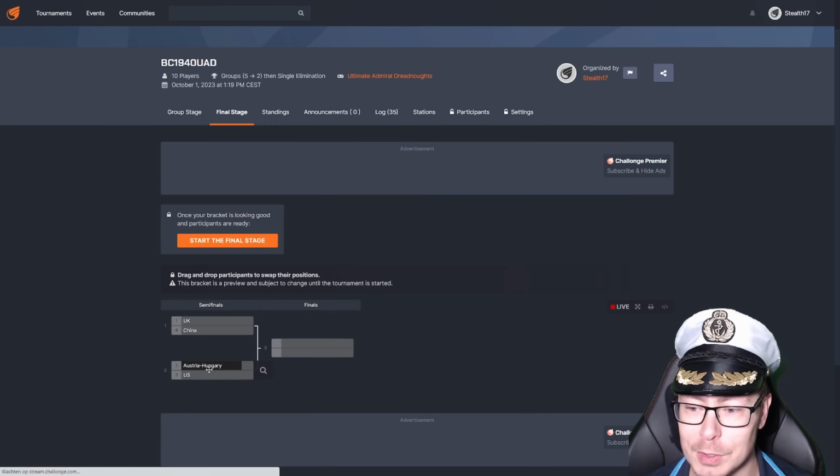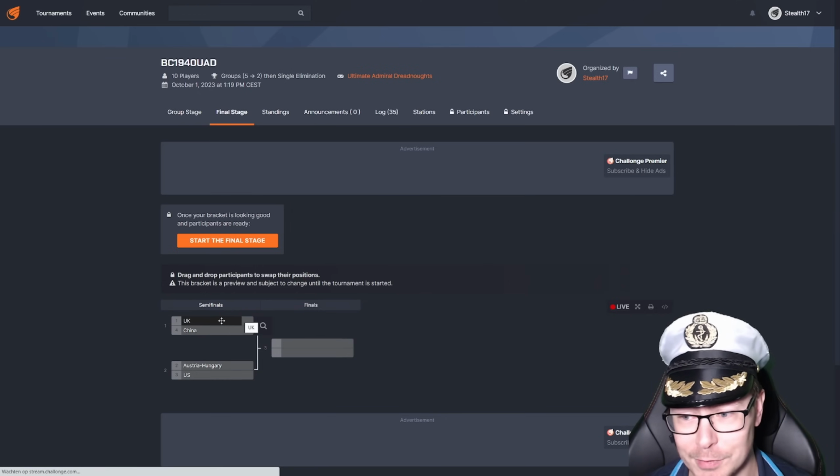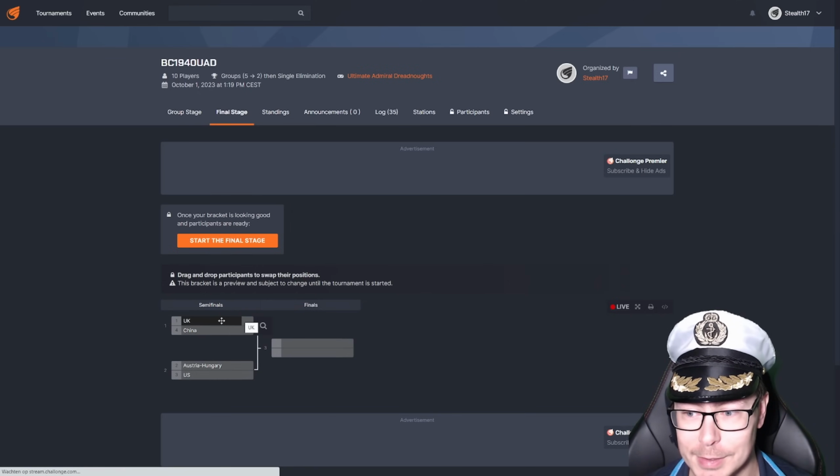If the Austro-Hungarians lose to the US, then the US still has to beat the UK, which so far they have not been able to do. So it's going to be anybody's guess who's going to make it into the finals.